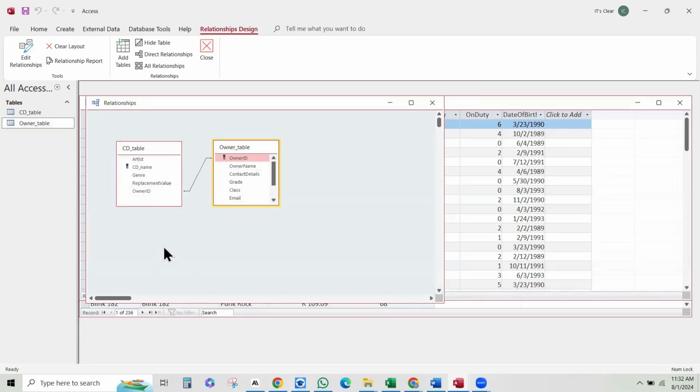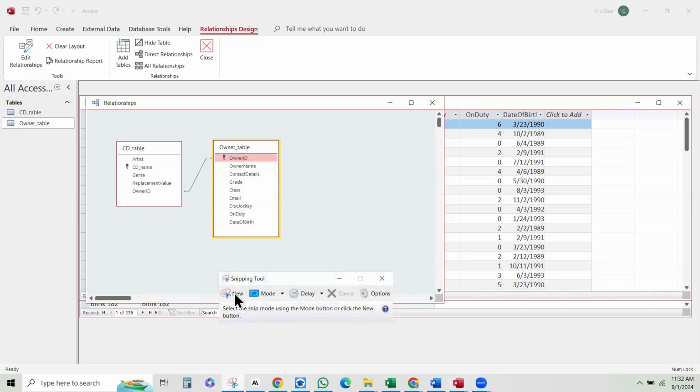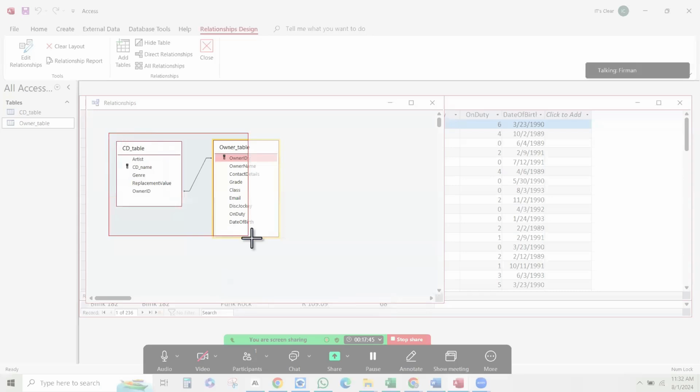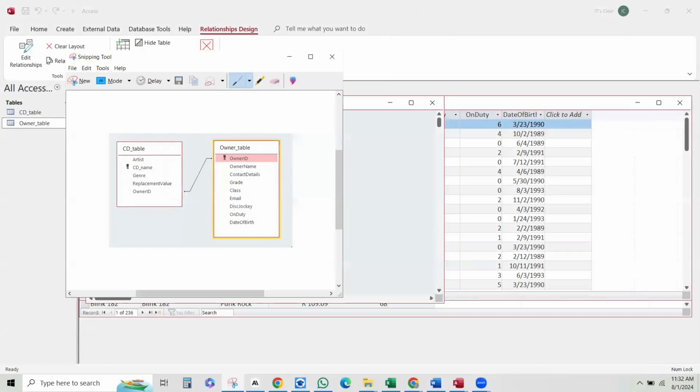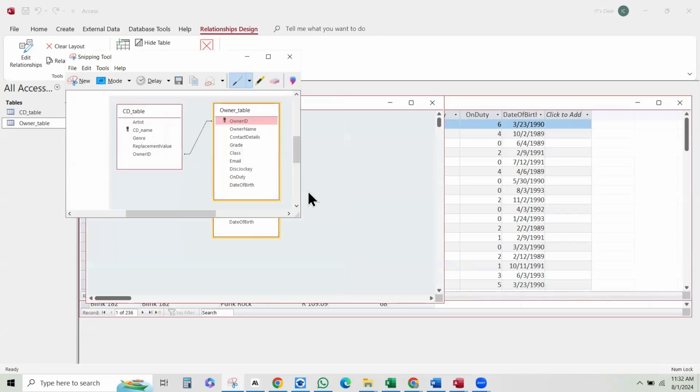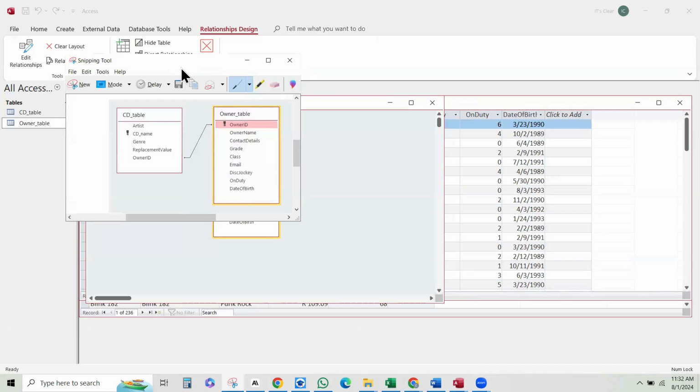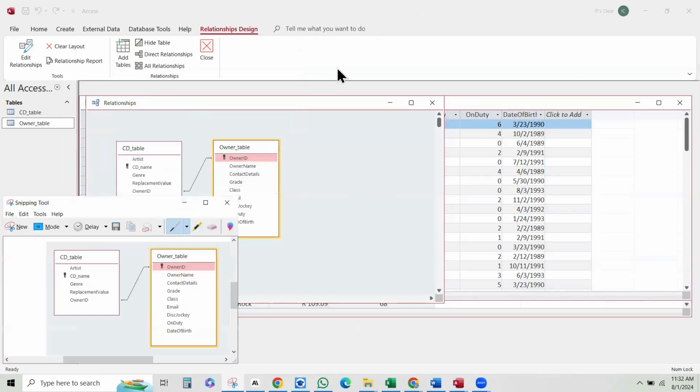For now, don't worry. In grade 10 and 11, you're not required to work with that. But you've got a nice summary of all the fields in both tables. Just make sure you stretch out both tables so that you can see all the fields. Now, what I do is I use my snipping tool and I create an image of that I can then just leave displayed in the corner of the screen so I can easily refer to it.